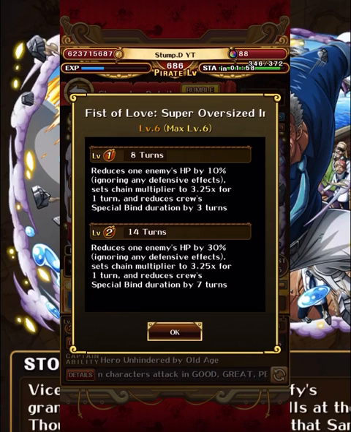On the 14 turns, not that you should really, well, most of the time you'll be using the level 1, to be honest, but if you're stalling out for other specials, you get the 14 turns anyway, I guess. Reduces HP by 30%, ignoring defensive effects. Sets the chain multiplier to 3.25 still. In my opinion, that should have been higher. Should have been around 3.5 with the amount of chain lockers running around nowadays. Or made it 3.25 for 3 turns. That would have just been so good. And then reduces special bind by 7 turns, which is incredible. That's probably the best part about his 14-turn special, getting the extra turns of special bind.